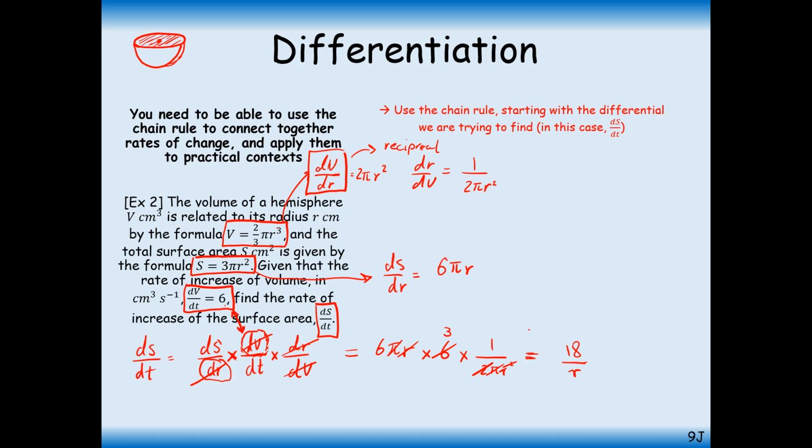Now, we haven't been told exactly what the value of r is, but that's fine. We have done the best that we can do. So if in part B or C of the problem they do give us a value for r, we can evaluate this expression further and figure out exactly what the rate of change of this area with respect to time is. Okay, so with that, I'm going to conclude this chapter, and I'll see you in the next bit.